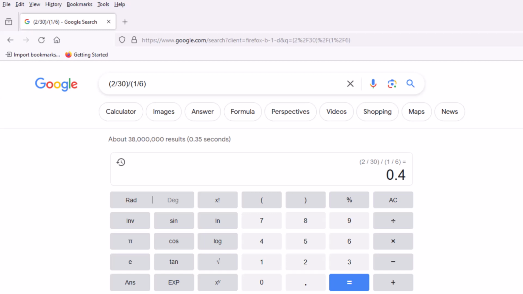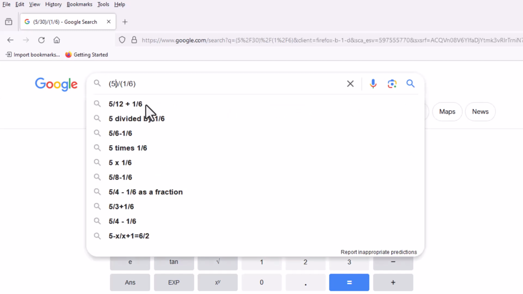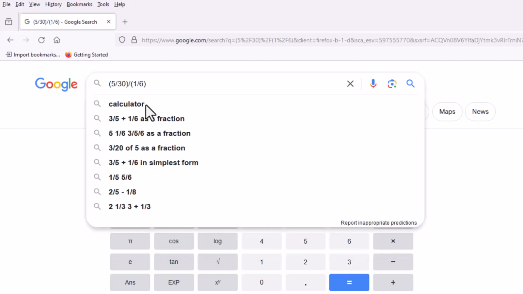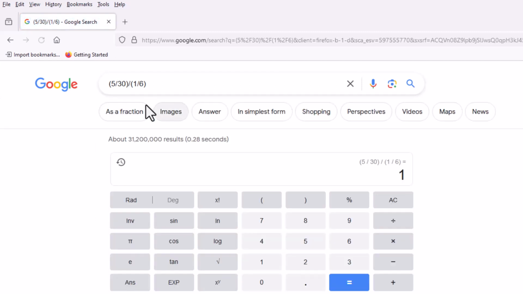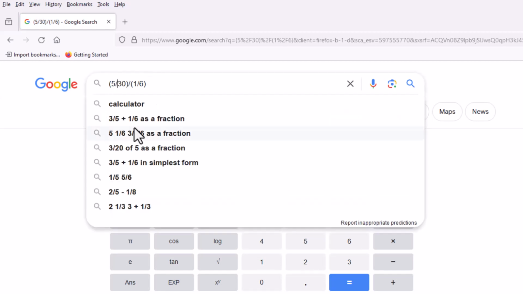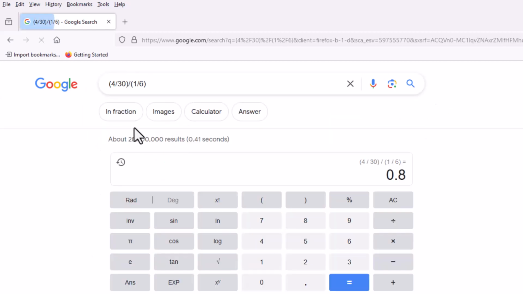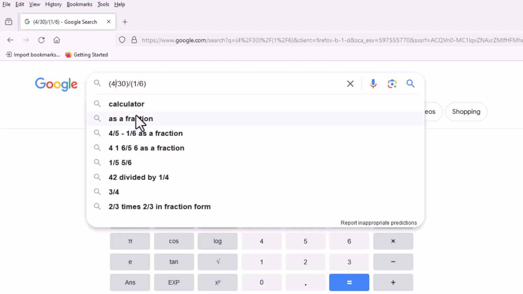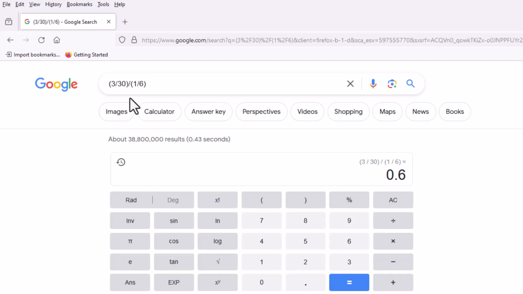Let's just, to drive that point home, suppose we actually saw 5 out of 30 3s. Well, if you divide 5/30ths by 1/6, you get 1, because that's 100% of what you should have gotten. What if we only got 4 out of 30? Well, that's only 80% of what we should have gotten. And you can think about that a couple different ways, right? You're down a 3. We should have gotten 5. We only got 4. That's down 20%, which means it's 80%. What if we only got 3? Now it's going to be 60%. We only got 2, though. So we only got 40% of what we should have gotten. That's another way to measure offness.